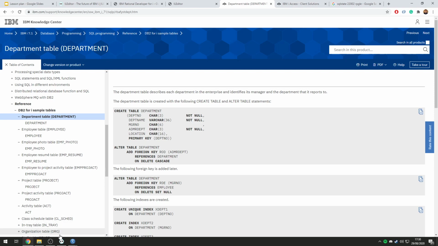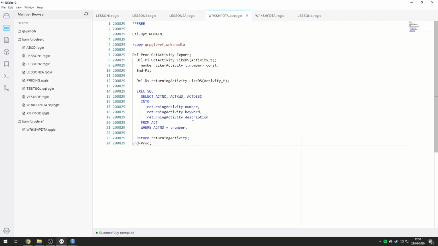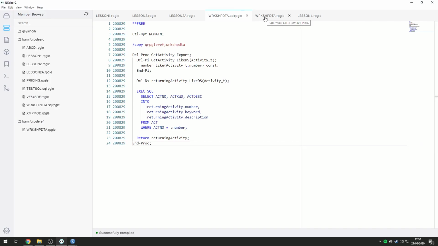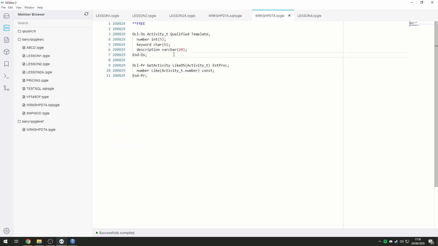So, very first thing we're going to do is create a new procedure. Actually, that's a very big lie. The very first thing we're going to do is create a new data structure for our department. So let's go ahead and write declare ds, and then we'll call it department t qualified template, and then we'll just stick an NDS on there, of course. Now, this is a really simple structure.